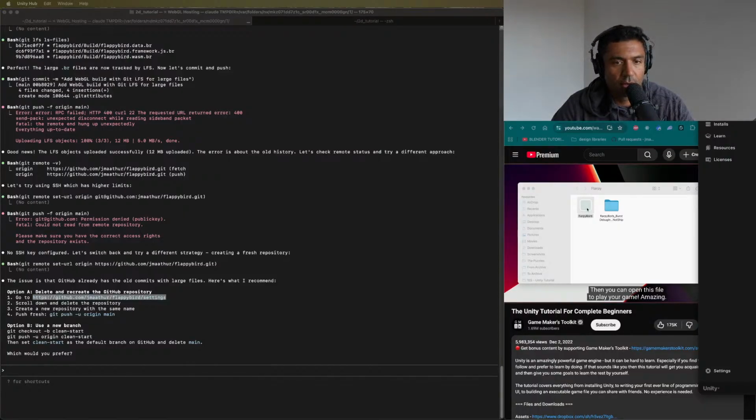Okay, so if I go to Flappy Bird, there's a main branch. Let's make sure to set main as the default branch. Okay, now if I do this, I go to Flappy Bird.